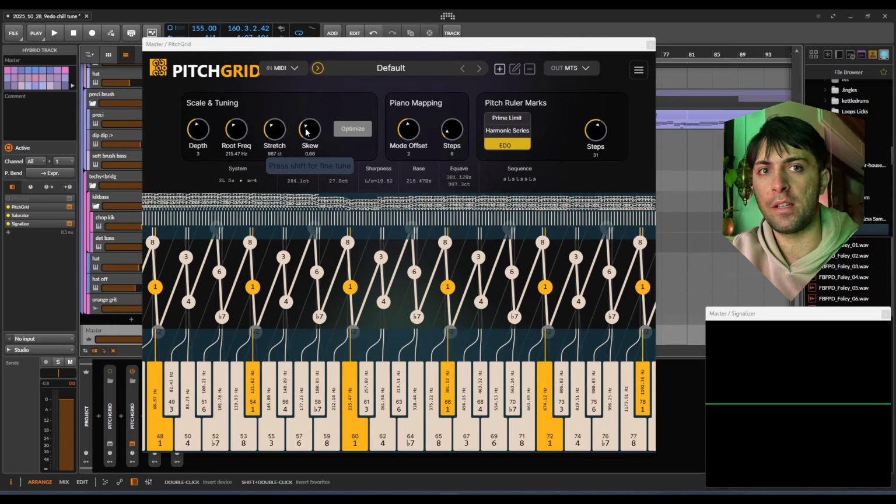But in order to do that, we would have to invent a new plugin format that actually asks for this kind of information, and until we reach this point, which is probably still far in the future because no one is actually talking about that, we will have this solution, and it's the best solution so far, MTS-ESP with plugins like PitchGrid, to come up with our own tuning systems.